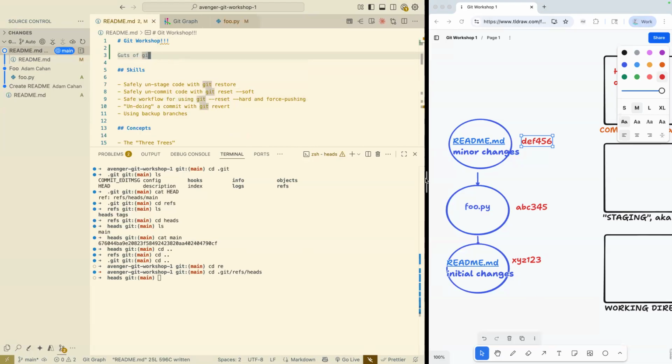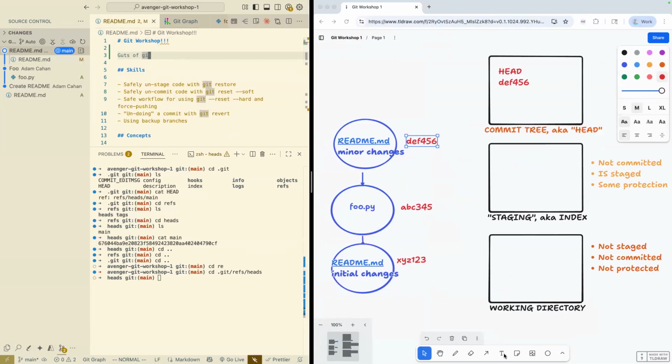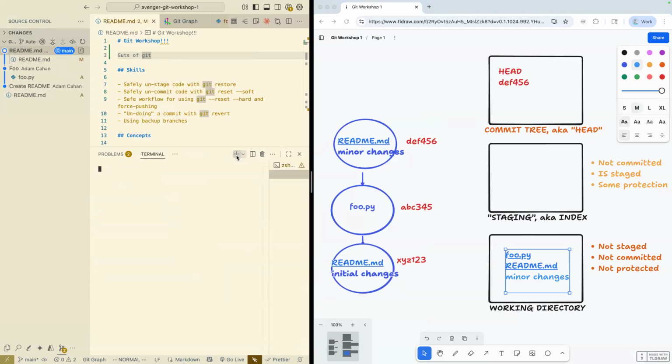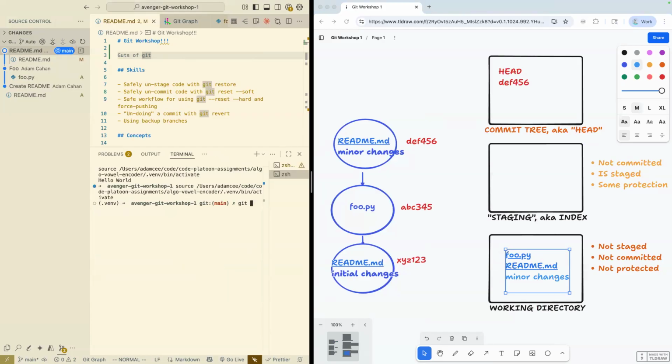Now if we were to put this on the graph, we would have changes to foo.py and changes to README.md. Let's just call these minor changes, and we'll make this blue. These changes are in our working directory. I'm going to open up another terminal so I don't have to keep navigating around too much. I'm going to add.